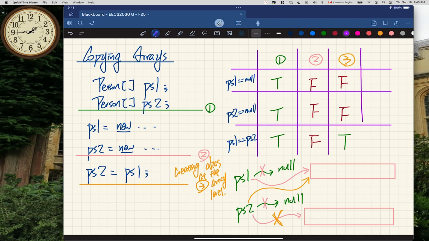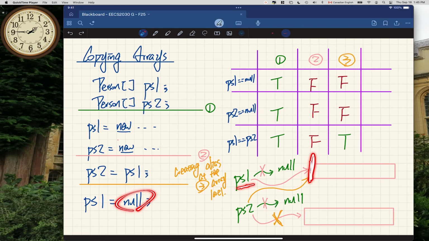Okay, a final one, just for information. Let's say I want to do PS1 assigned to null. That simply means PS1, rather than storing the address of this particular array, stores just null.